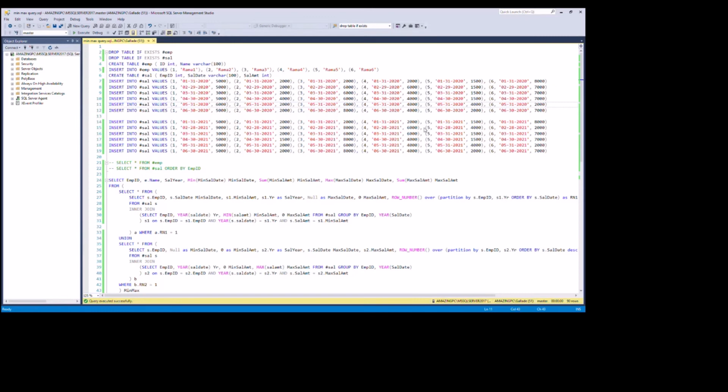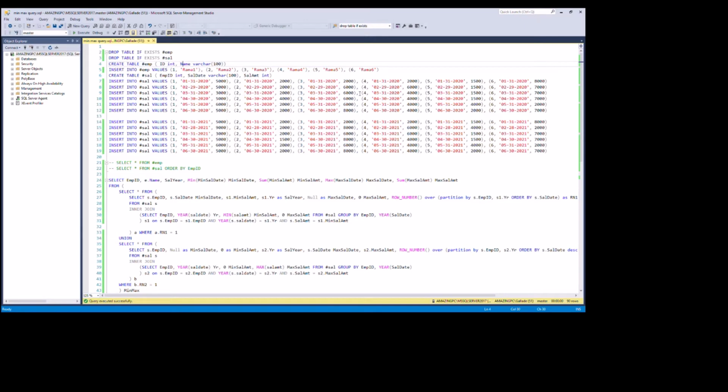Okay, now I will show here how I achieved this requirement. I created sample data. I created two tables here. One table with employee ID and employee name, and one table with employee ID, salary date, and salary amount.